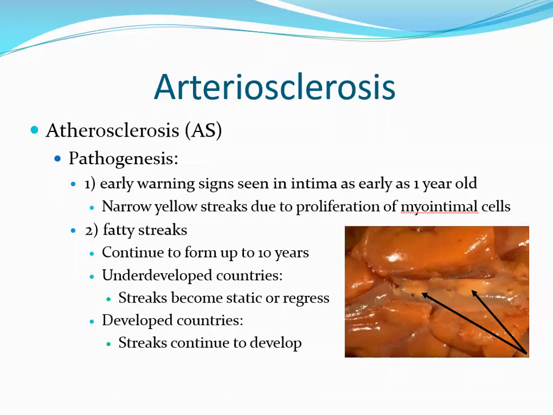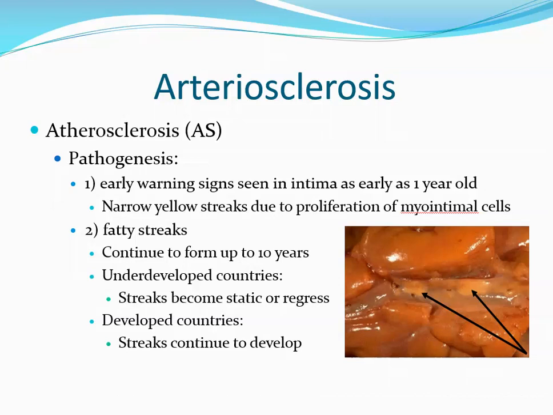Muscle cells are normally in the media. That is the main composition of the tunica media. The tunica intima should not have muscle cells. These cells are called myointimal, myo for muscle, intimal for the fact that they are in the tunica intima. You will also see small cytoplasmic globules of fat in these cells. Minimal elevation of the endothelial surface will be seen at this time.